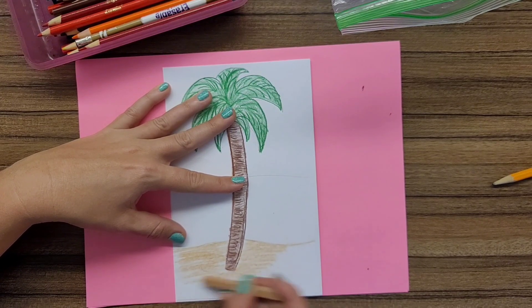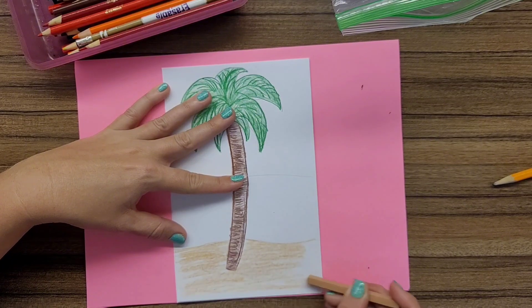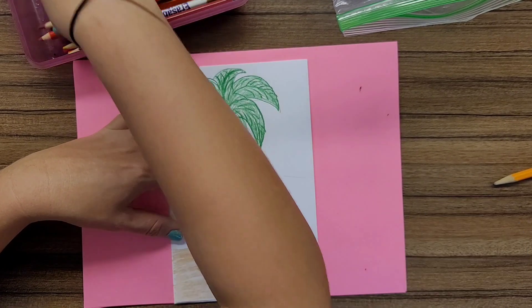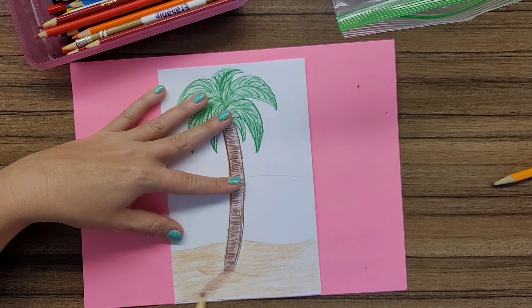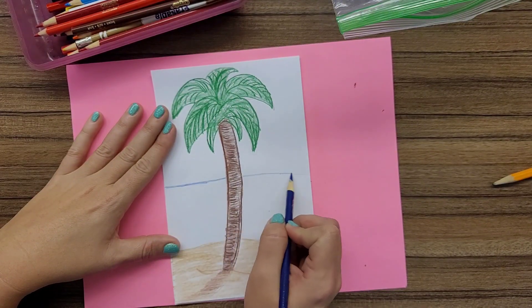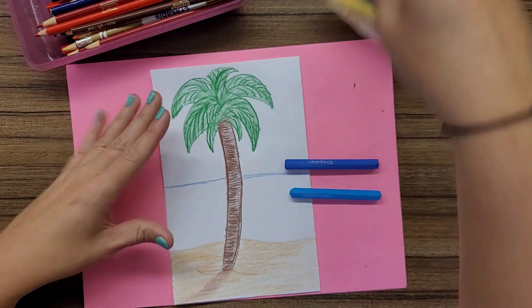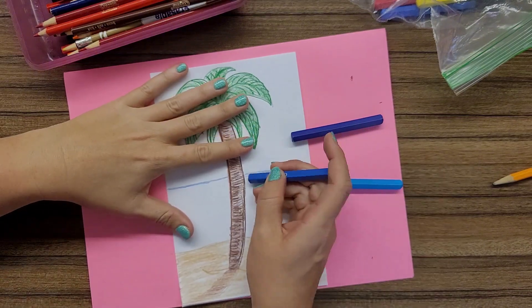They're like the best of both worlds — they're color pencils that you don't have to sharpen every five minutes to get a large space colored in. Color sticks are basically like woodless color pencils; you don't have to keep sharpening them, but they're not that great when it comes to small fine detail.